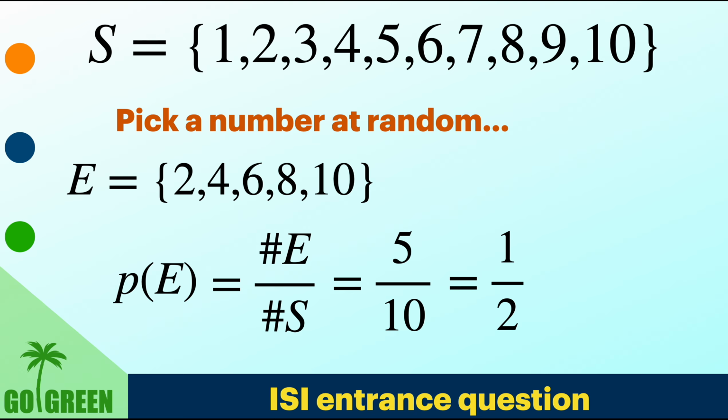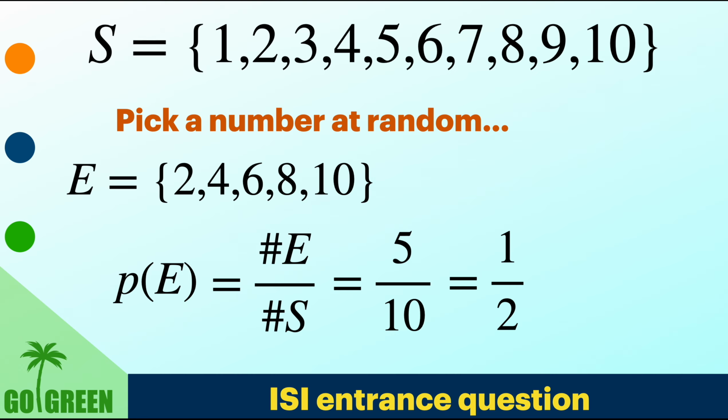Okay, this is fine, and this also matches our intuition. Since in this list half of the numbers are even and half odd, the probability that you pick an even number, or a number which is divisible by 2, is exactly half, right? And this matches our intuition very clearly. There is no problem in that.